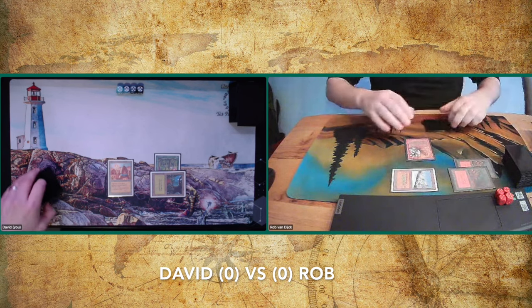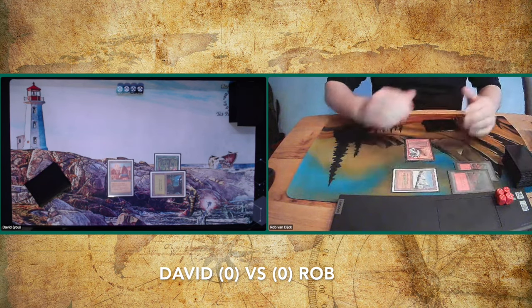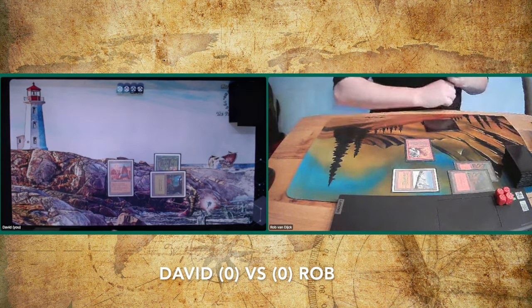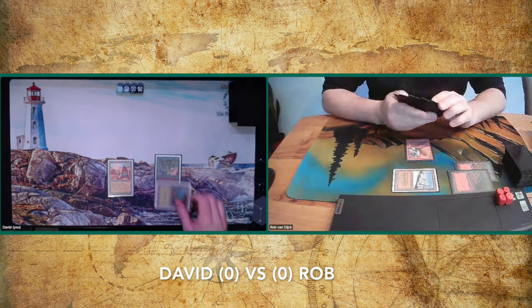Tapping 3. Oh, there's a Ydwen Efreet, the 3/6 creature from Arabian Nights. And when it blocks, you have to flip a coin. If you lose the flip, it doesn't block and it taps itself. But I think Rob is mainly going to use it as an attacker, so that doesn't really matter that much. And perhaps David is now checking out what the creature actually does. In all honesty, I find this creature too good to see so little play. I think it's really a sleeping giant. It could see more play.